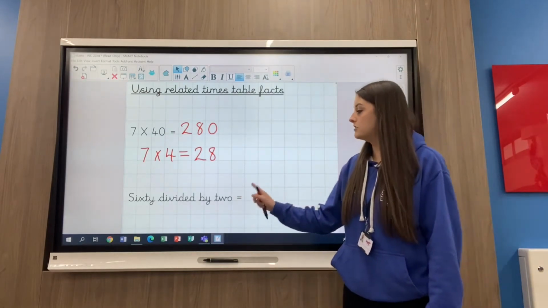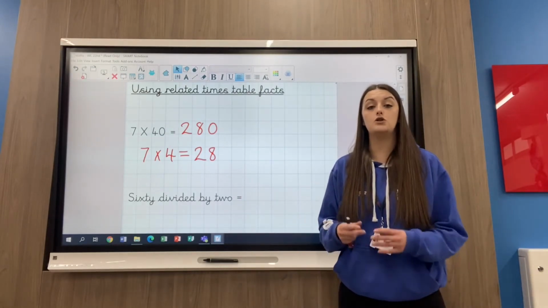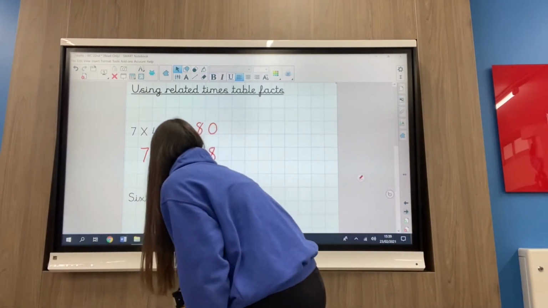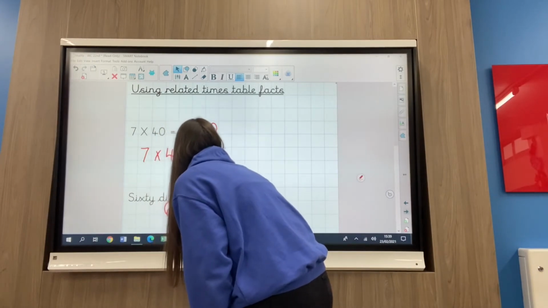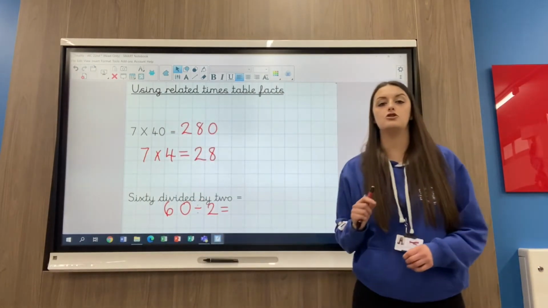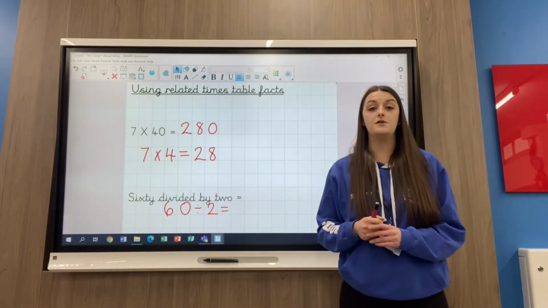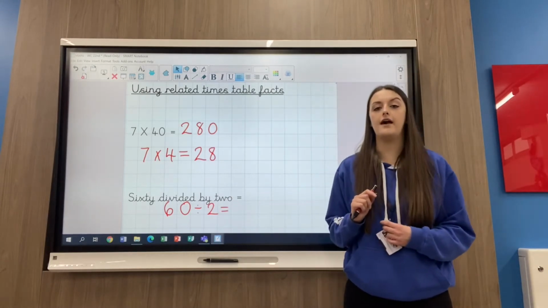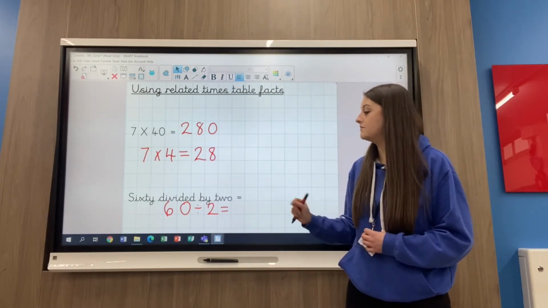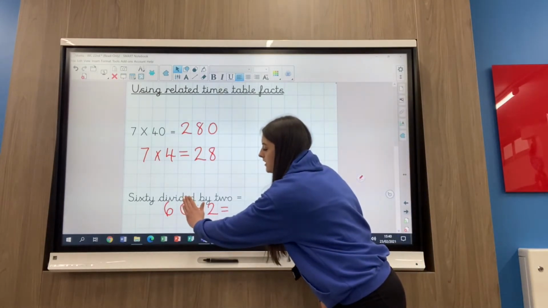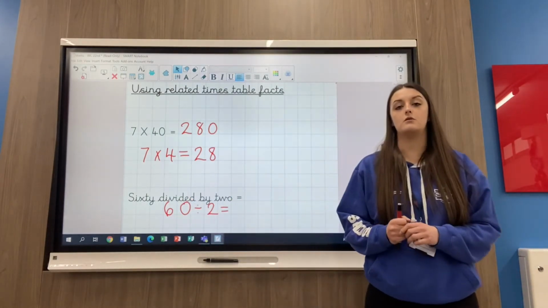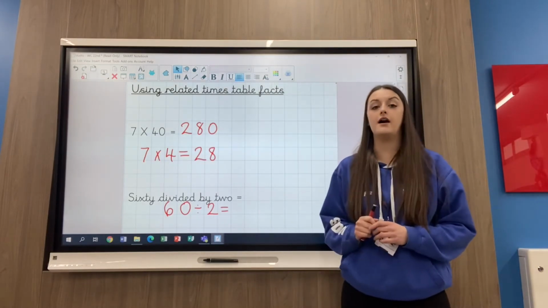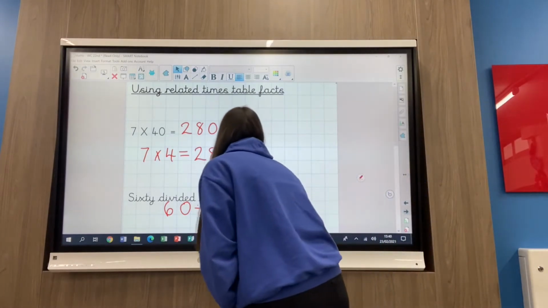Another one, similar to the ones that you've got in your book, it's written in words, but we know we can just write out the calculation. 60 divided by 2. So I write that out in numbers, 60 divided by 2. So we're splitting 60 into 2 equal groups. Now I know lots of you will be shouting, it's 30, and that's fantastic if you got that straight away, okay? But remember, we can always use our related times table facts. If I cover over that 0, I can see 6 divided by 2. And we know 6 divided by 2 is 3, but we need to make our answer 10 times bigger, which is 30.